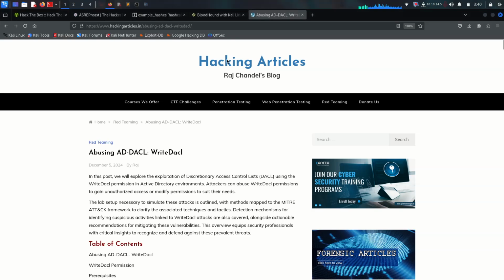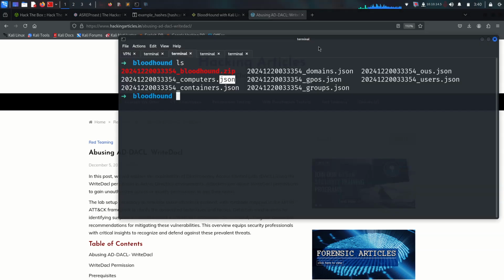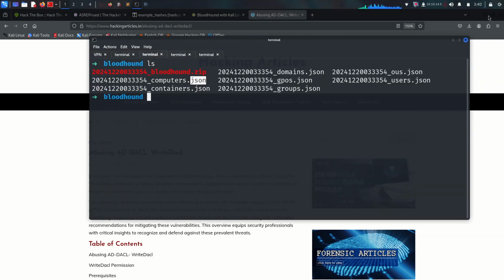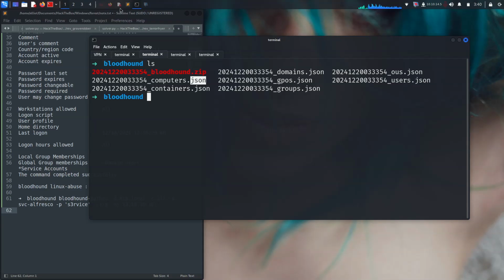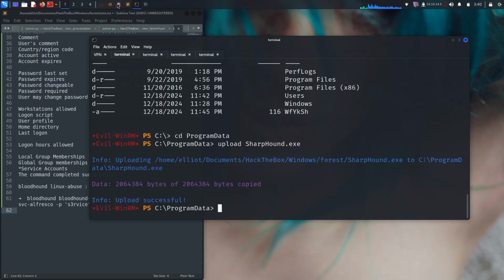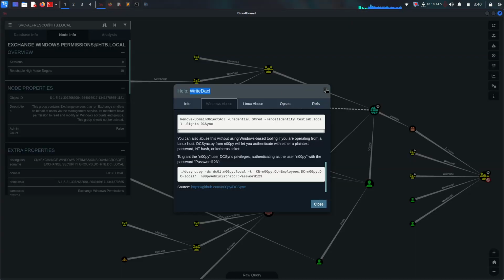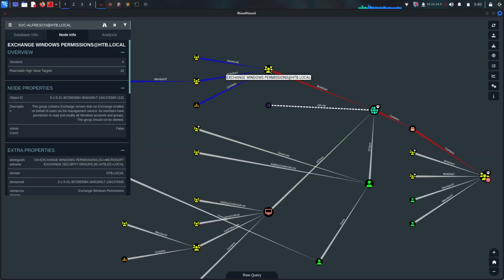So let me go here on the data. To run it here, to add new users, to do it here. Then what we can do is the best thing. So first of all, we need to add ourselves to Exchange Windows Permissions for WriteDACL, right?